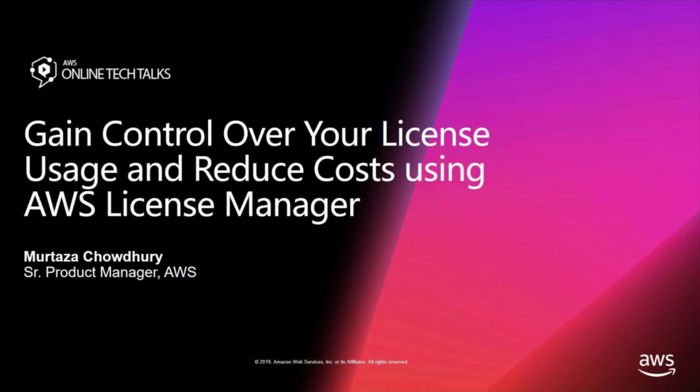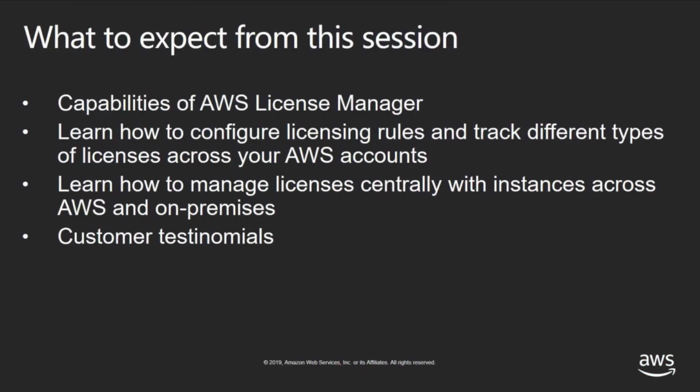The topic today is gain control over your license usage and reduce costs using AWS License Manager. What to expect from this session? I'll walk you through the capabilities of AWS License Manager. You will learn how to configure licensing rules and track different types of licenses across your AWS accounts. You will also learn how to manage licenses centrally with instances across AWS and on-premises. I'm also going to share a couple of customer testimonials on how they are using AWS License Manager.